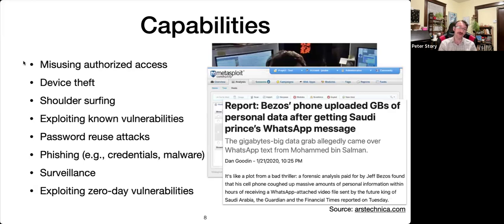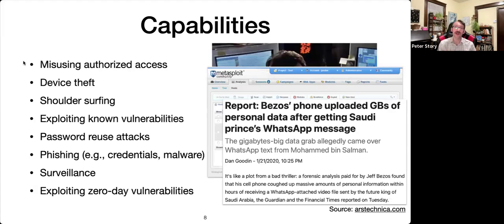Now, does everyone need to be afraid of these? Probably not, because these are valuable. This is what's called a zero click: you don't have to do anything to take over someone's phone. A vulnerability like that could sell for $100,000 and up. So these are not something that someone's going to use to, say, get into your bank account. This is something that Saudi Arabia would use to retaliate against a journalist. So those are zero-day vulnerabilities.